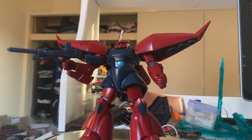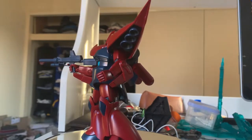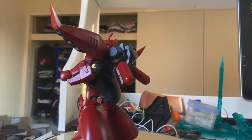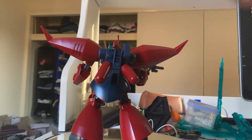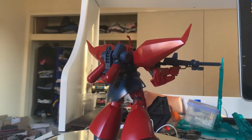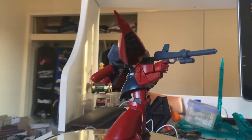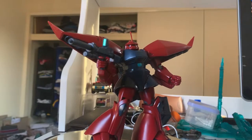Hope you guys enjoyed this video. Honestly, there's not much to talk about since the articulation got nothing special. There's no opening options. And I would like to say though, if you got the condition, I recommend you glue the backpack, because the fuel can and the missile pod are honestly very easy to fall off. So if you don't want it to move again, I would just suggest you glue it forever and you will save some time.